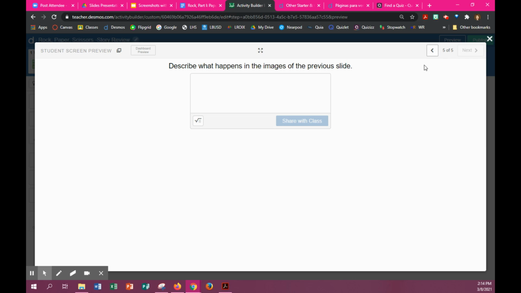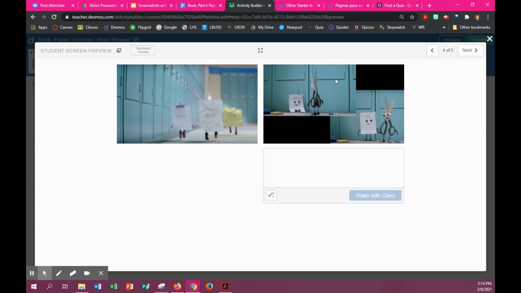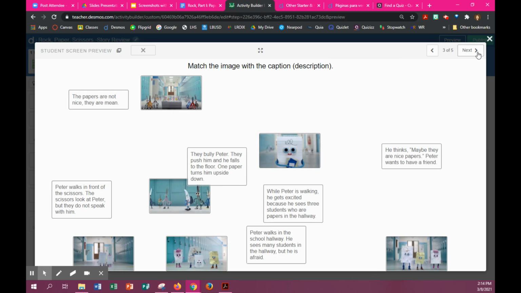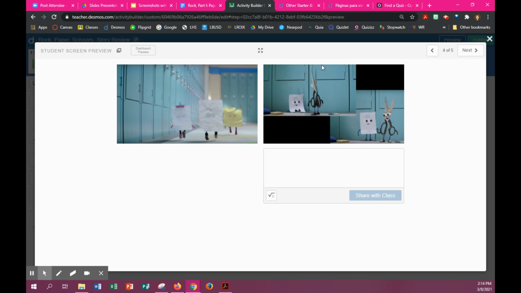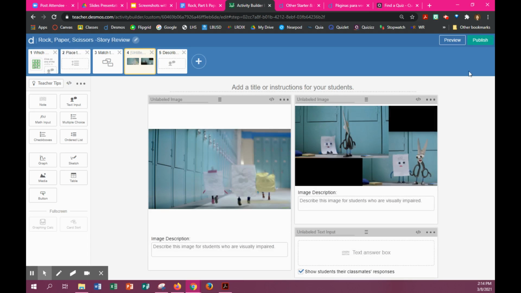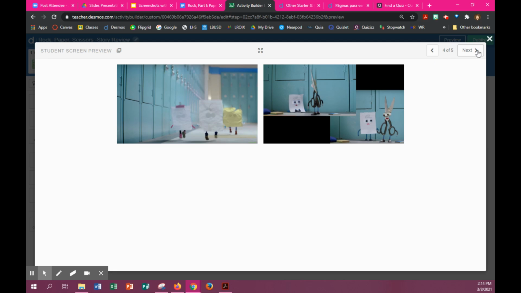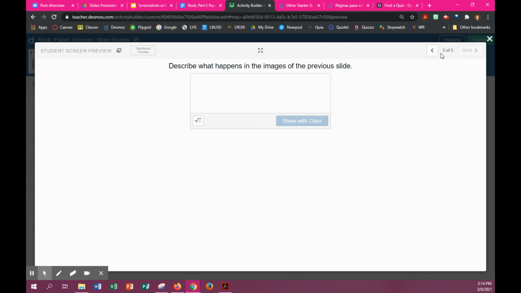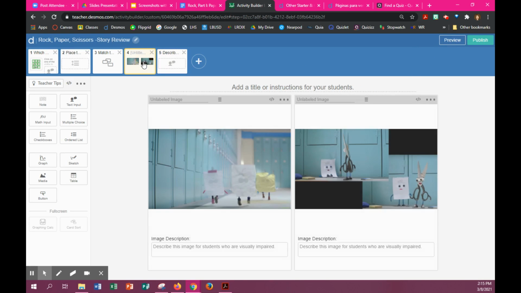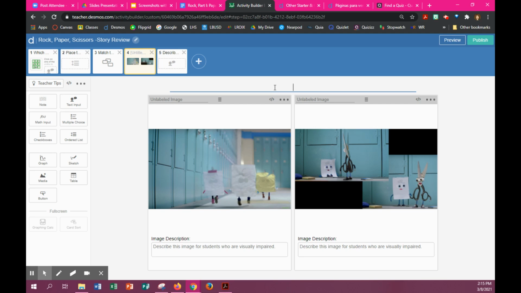So notice here this arrow up here. You can click back to see this. So students, okay, we've done that one. We go next. And now they could see this, but I'm going to go ahead and delete that component just to preview. So they see this, but I'm allowing them to go to the next slide. So maybe on that previous one, I'm going to go back here. I'm going to say, study the images and describe them on the next slide. I'm calling them slides.